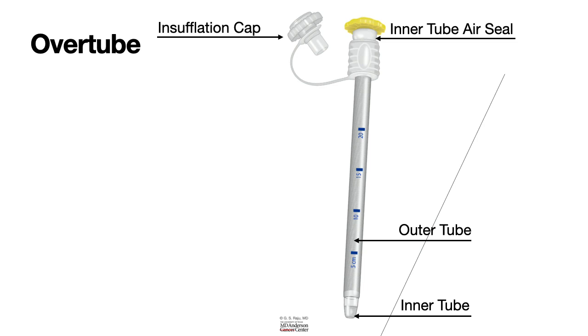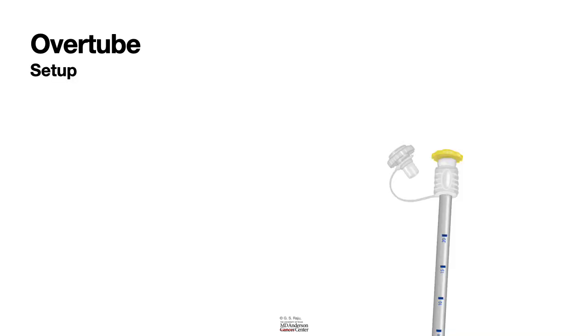So basically, an overtube has an inner tube and an outer tube and two caps. One cap for the inner tube and another cap for the outer tube. Depending upon what is used, you can apply those different caps. So let us learn about how to set up an overtube step by step.